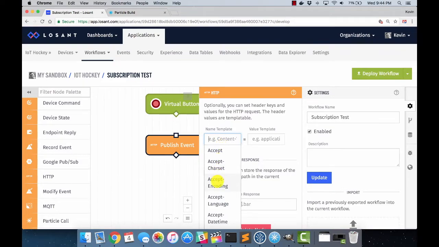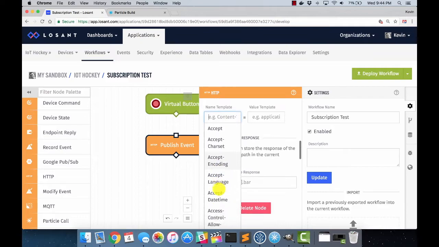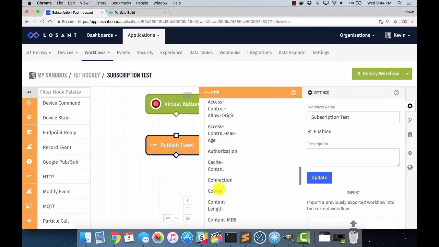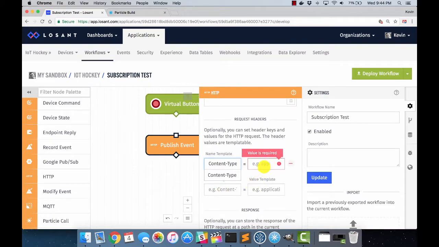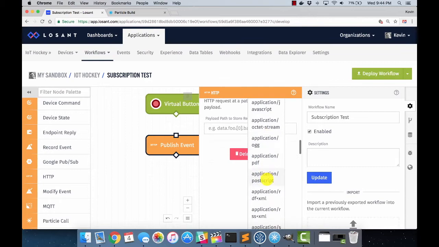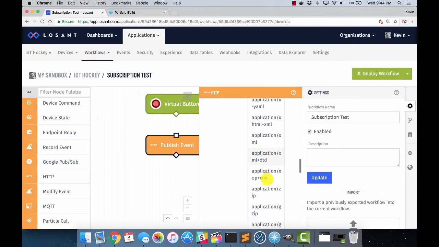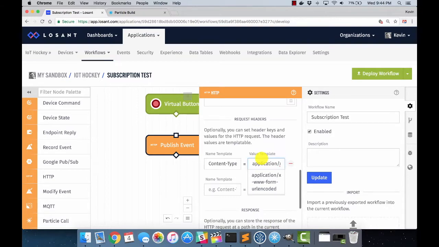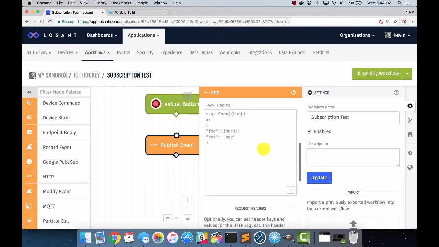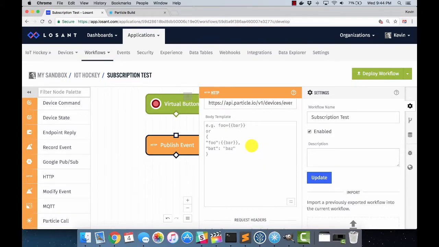They even give you a drop down of the options here. And so what we need is we need content type right here. And then it knows what the valid content types are. And we need to scroll down quite a bit in this list and grab this application/x-www-form-urlencoded format.